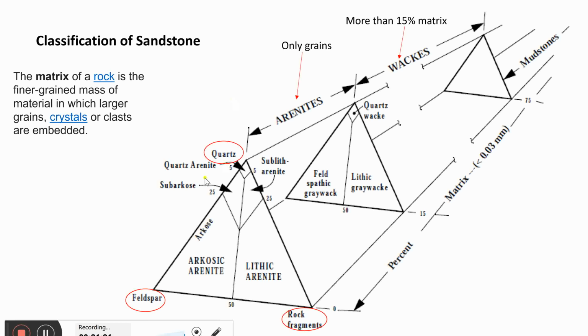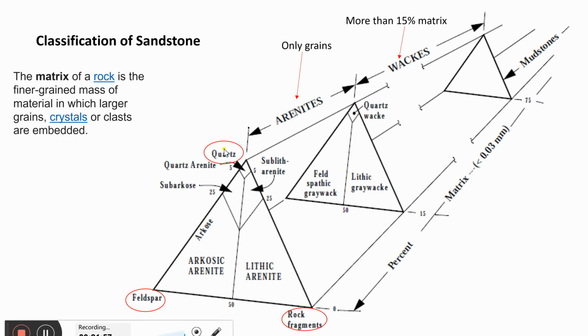Let's follow my cursor. This red circle represents the quartz. Here we change a little. We replace this time with minerals. These are, you can say, the dominant minerals in sandstone: quartz, feldspar, and other rock fragments. You can say other minerals as well here. And if the quartz is 100% in your sandstone sample, your data will fall here. If quartz is less and feldspar high, your data will fall here.